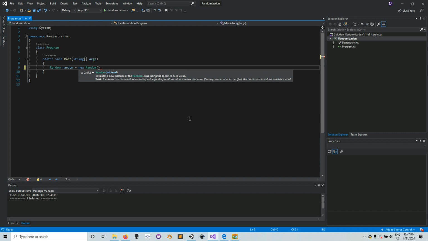Because it is systematically generated, it is not actually randomly generated. So the use of the seed is, in a way, to get it closer to being a randomly generated number by scrambling the starting point of the generation.